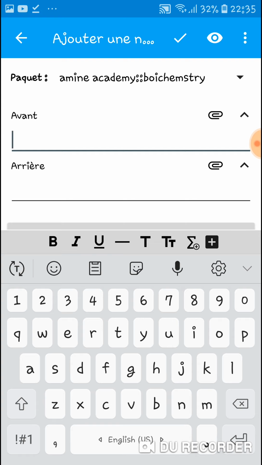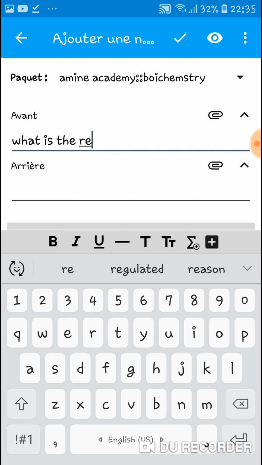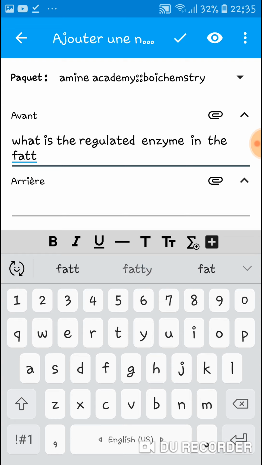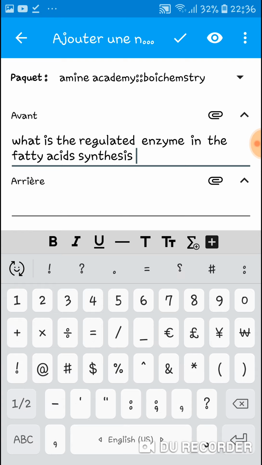In the front, I will write my question. For example, what is the regulated enzyme in fatty acid synthesis? This is my question.